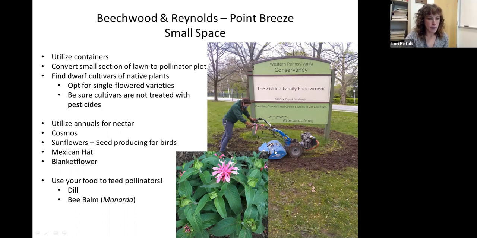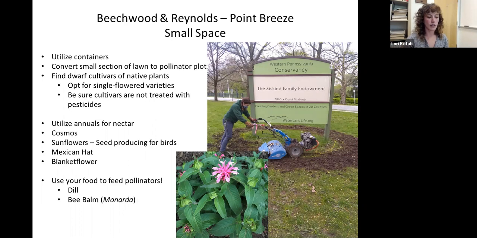So this space where we installed that sort of shady bed was just a portion of lawn that was sod removed and tilled, so about 10 feet wide. So if you are planting in a small space, which I think a lot of people, especially if you live in the city, are, utilizing containers is a great way to keep some perennials nearby. You can use smaller containers. The only thing you want to think about when choosing that is the mature size of the plant, it's going to be the mature size of the roots pretty closely. And native plants have very deep roots, so you want to make sure you're using deep containers.